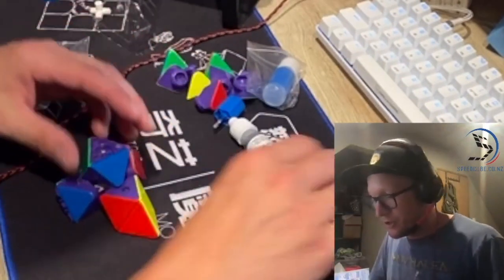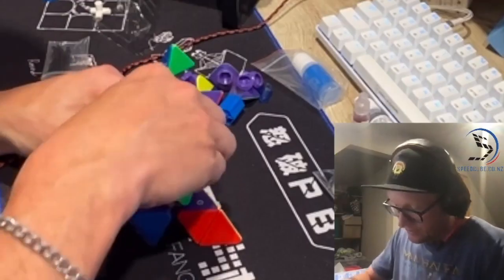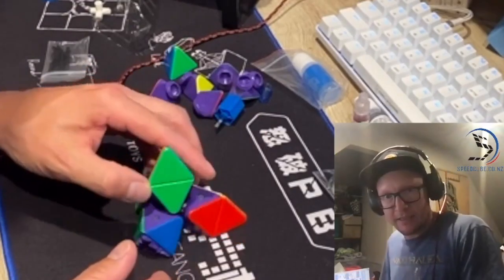Make it fast. No, just if you want this thing to be fast, JJ the Supercuber, just open the box and start cubing. That's my top tip for how to make this thing super fast.